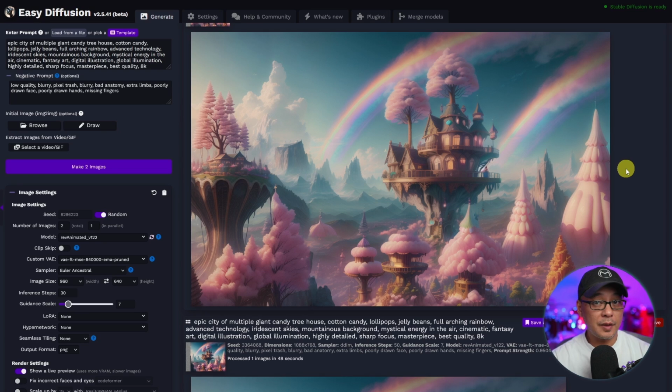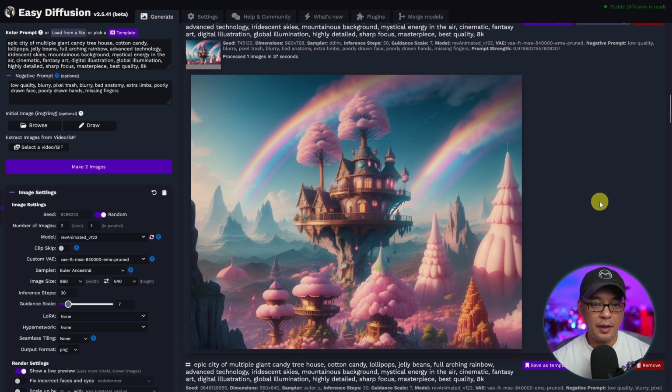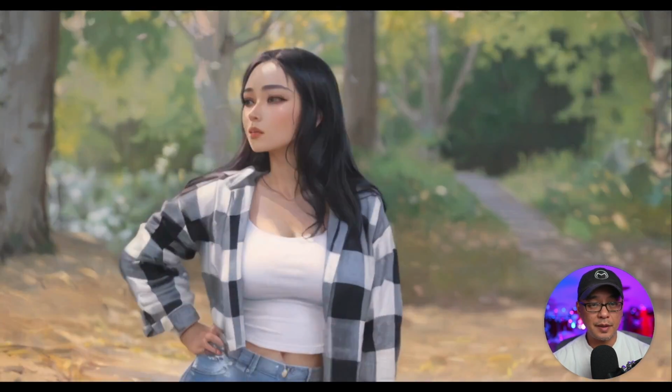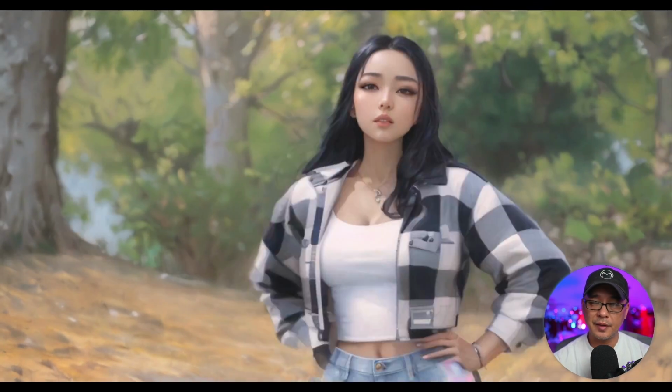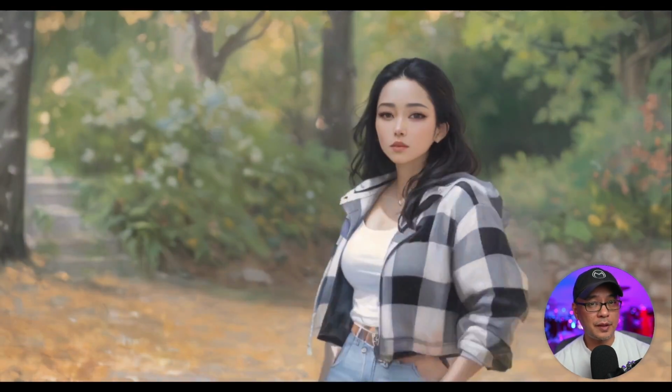Today we're going to take a look at how to install plugins for Easy Diffusion. This image you see here was done with the outpainting feature in Easy Diffusion. This is the original image that I started with, and then you will see the progression as I develop some of the outpainting. This is an animation sequence that I did with an existing video, also one of the plugins that comes with Easy Diffusion.